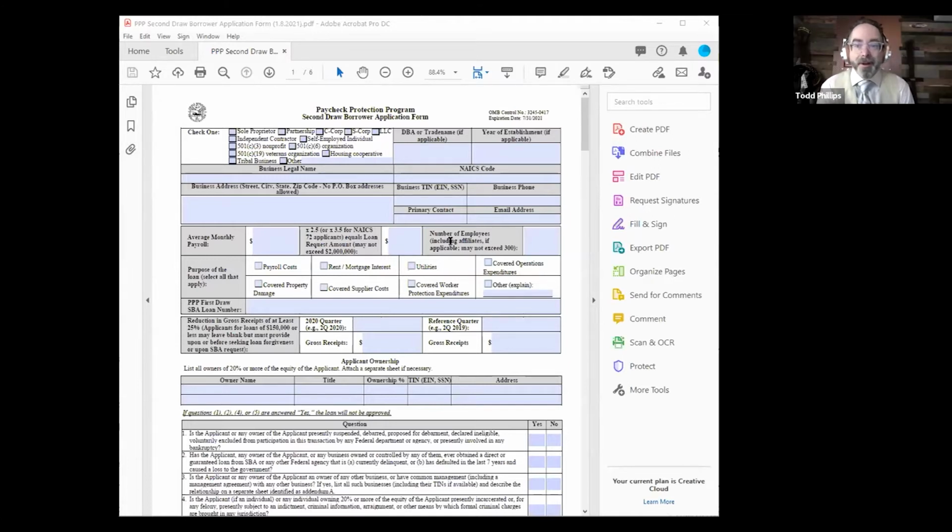I see an issue on this form, and that is the first box, sole proprietor. How many of your questions, Greg or Nick, like how do I do this, relate to sole proprietors versus a corporate entity with multiple employees? Yeah, I'll comment, and then Nick, you can jump in. PPP second draw is built off of the first draw rules with some changes that we'll talk about.